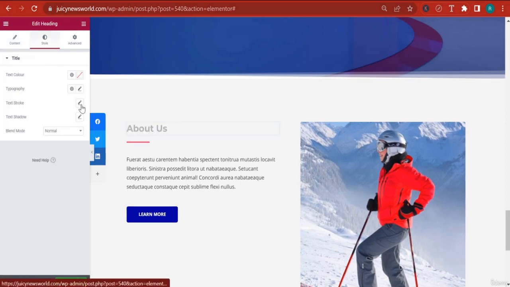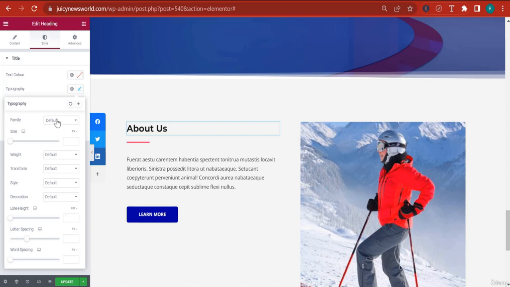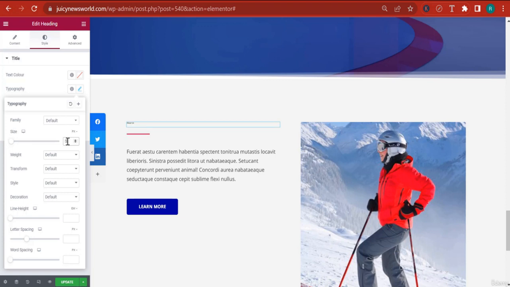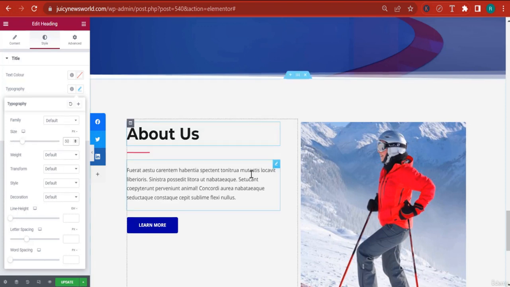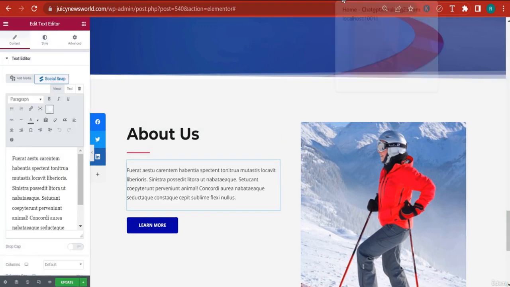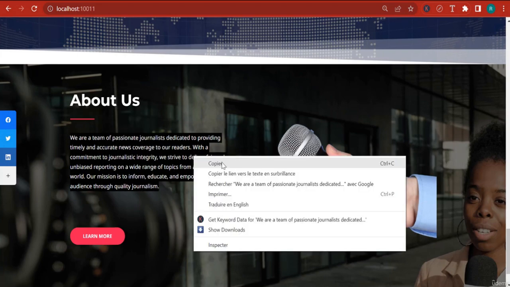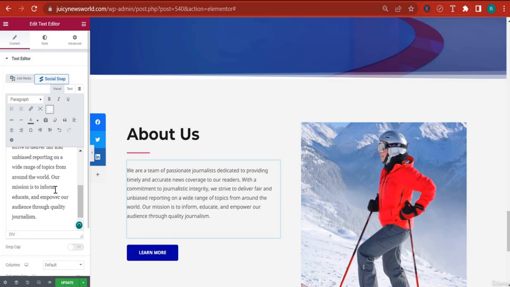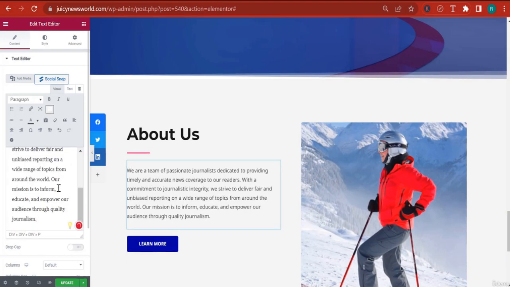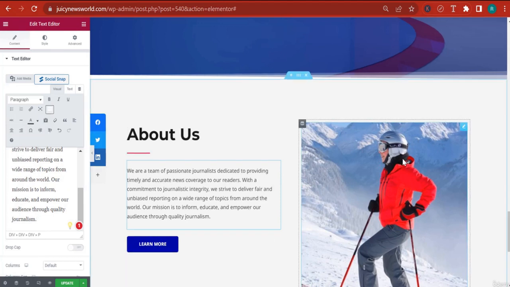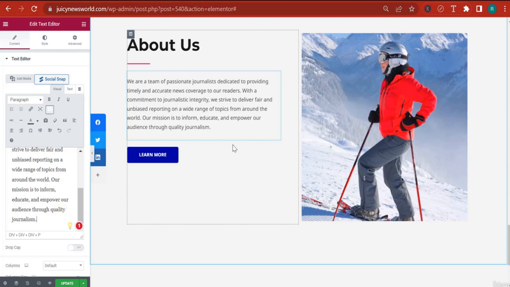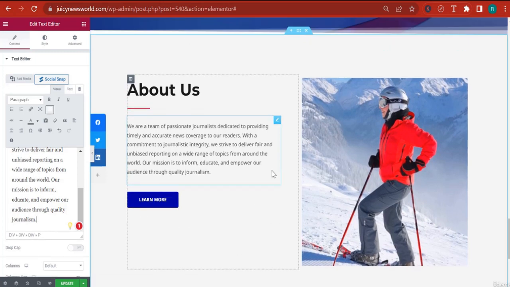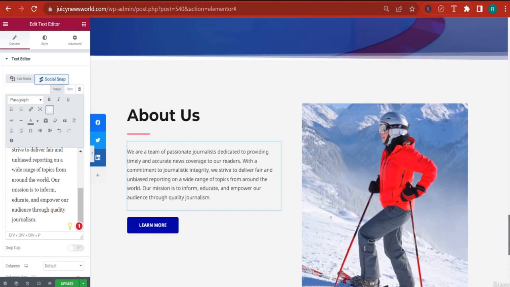And over here, similarly, we need to make this 50 in size. The font family, I'm going to leave it as default. But in terms of size, I'm going to make this 50. And here on the text, I want to go back. I'm just going to copy this text because it was generated by ChatGPT. You can actually go ahead and generate your own text. Just ask ChatGPT, we are a news website or whatever website you're building, and give it a context. Tell it that I want you to write a paragraph to best describe our blog, and tell them what your blog is about.